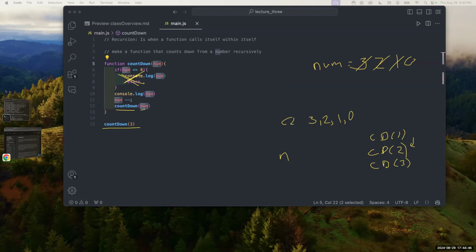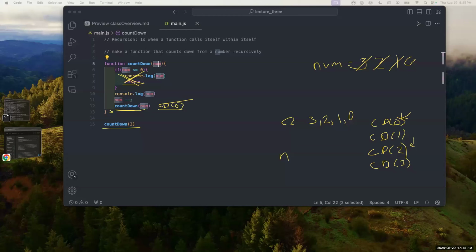And remember, with 1, its last line on 1 was CD. I'm just going to say CD of 0, right? Because num was 0 in that case. And that's when we had it as CD 0. And once this returns, well, this is done running, right? And then we get to the end of my function because of this call.